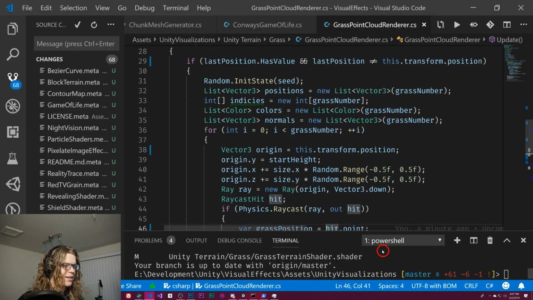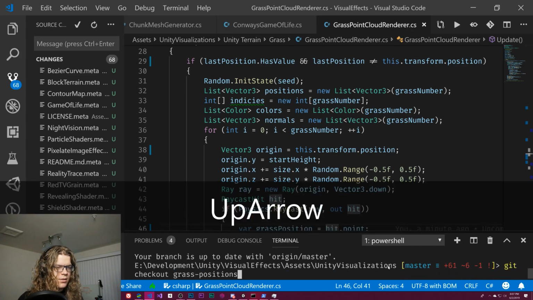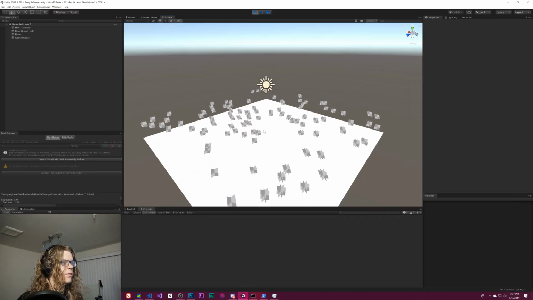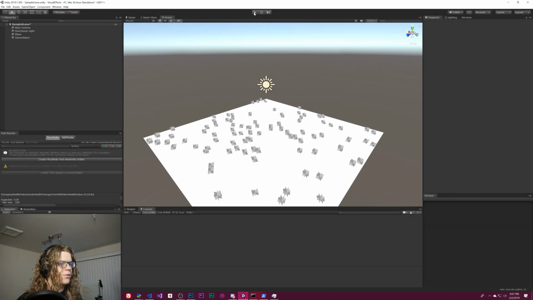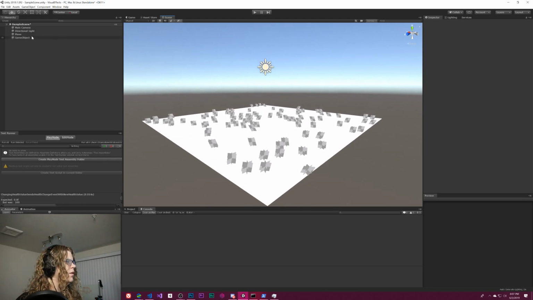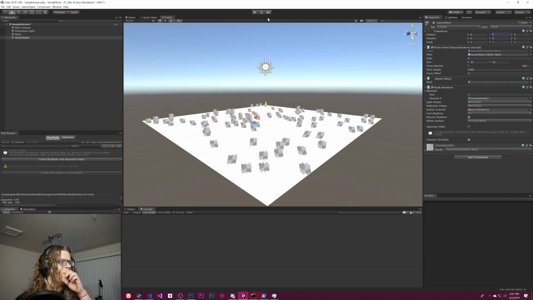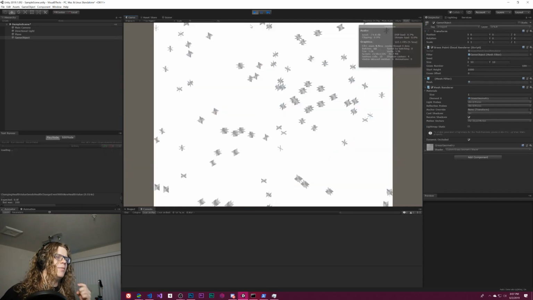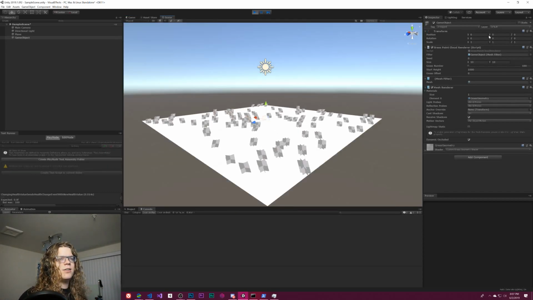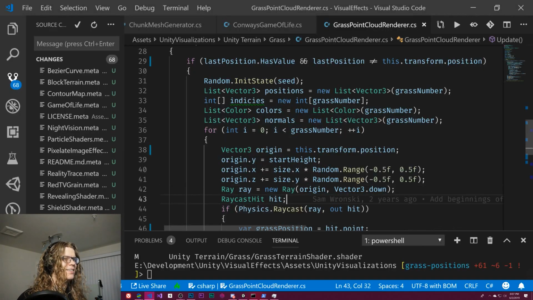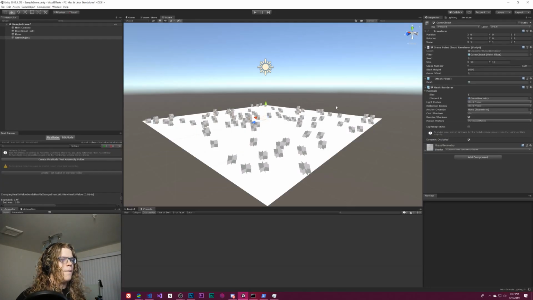So let's jump back. So Git check out grass positions, done. Go here. Theoretically, this should recompile and work, right? Or not? Did it recompile at all? I don't think it did. Also, the mesh is getting preserved, which is interesting. Between plays, the mesh is not going away. But if we go back to our scene now and raise this back up, it's still broken. We need to recompile this somehow. There. I don't know why Unity didn't detect that, but it should now.